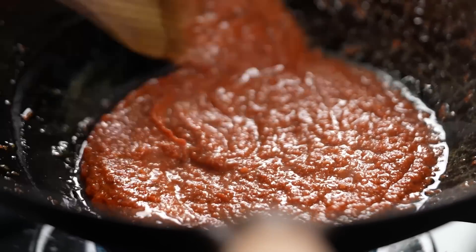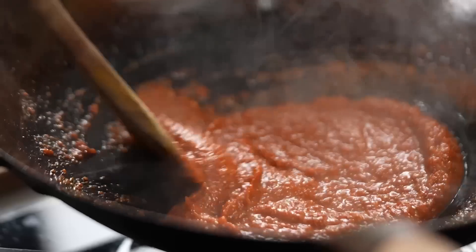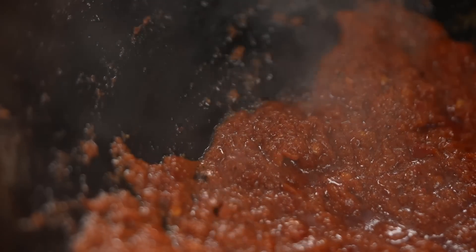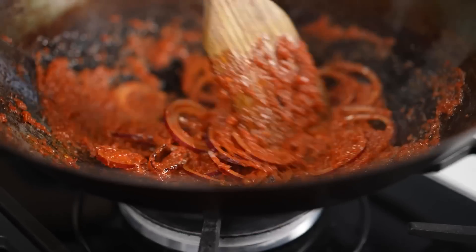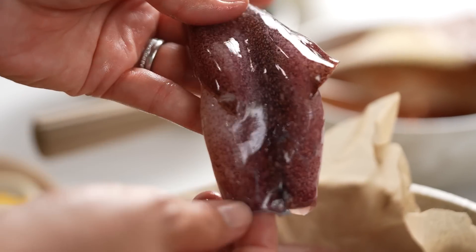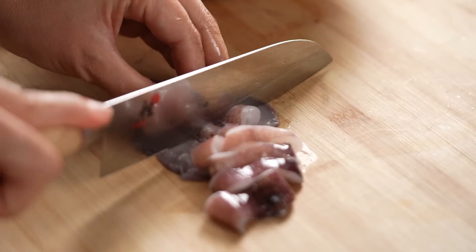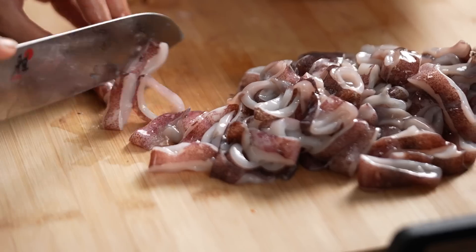Slowly the oil will absorb into the ingredients, and when you can see the oil reappearing on the sides and through the middle, you know you're in a good place to keep going. Add in your onions and give those time to soften up and get sweet. In the meantime, I'll prep my squid — I've got cleaned squid tubes and tentacles. I've gone with baby squid because they tend to be a little more tender, and I'm just slicing the tubes into rings. I do have a video on how to prepare and clean squid if you're interested.